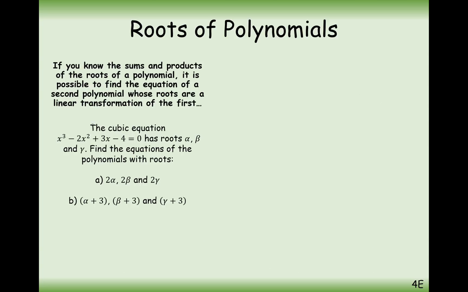So we can answer questions from exercise 4E. Here is the type of question we can be expected to be answering. We're given a cubic equation with roots alpha, beta, gamma, and we have to find the related equation that has roots 2 alpha, 2 beta, and 2 gamma. And in part b we're then going to transform our roots by adding on 3 each time.